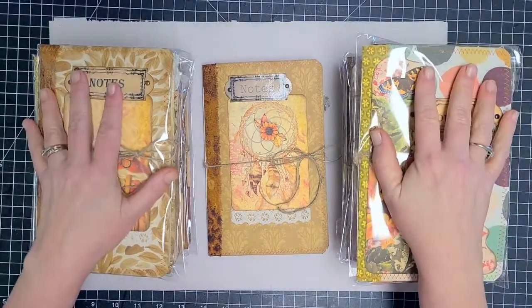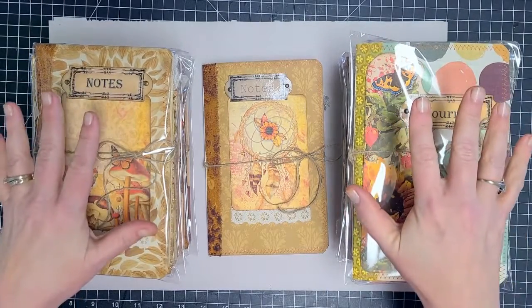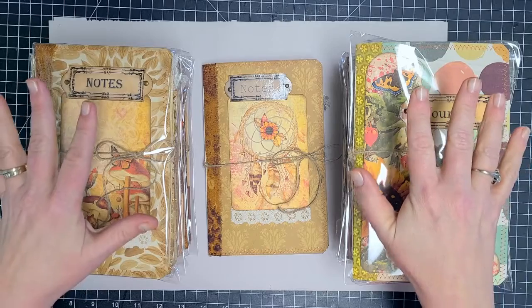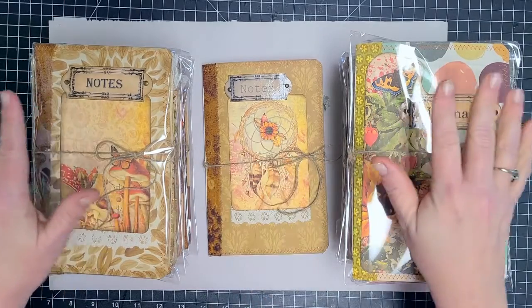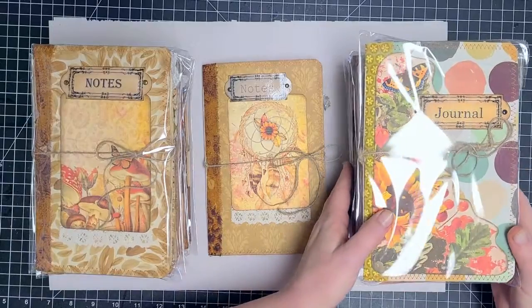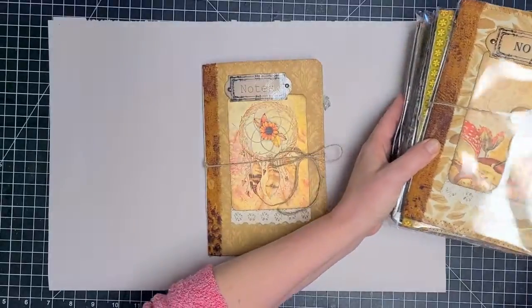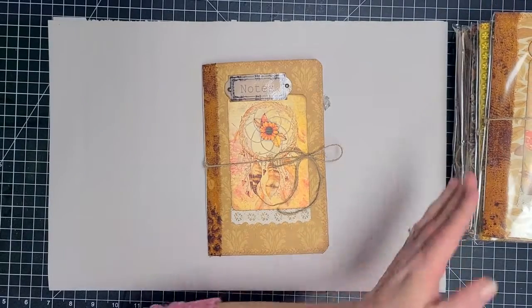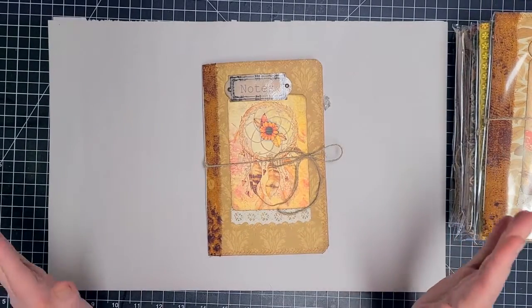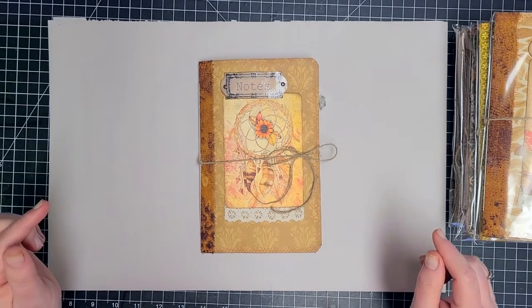I got 15 of my journals made. All of them but one are packaged and ready to go, and so I'm going to move them off to the side, and I thought I'd do a quick flip through with you. They're all different, but pretty much the same basic thing.